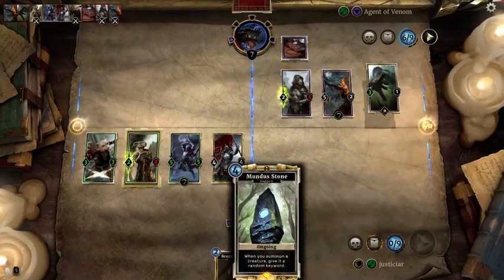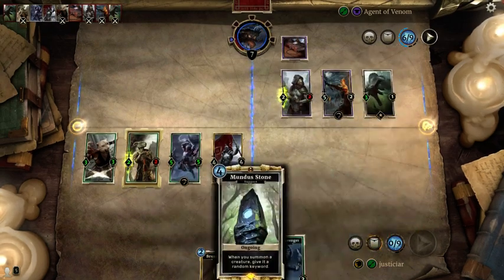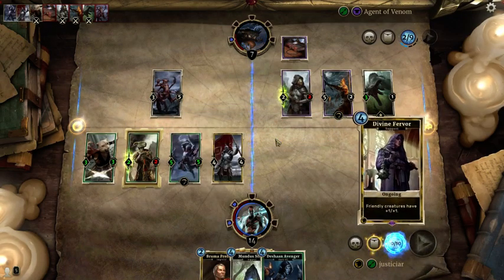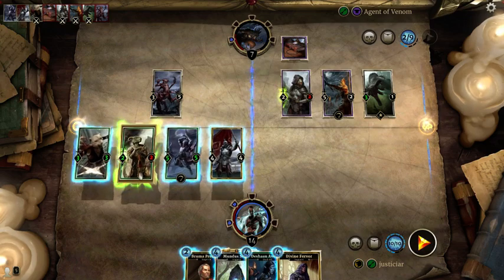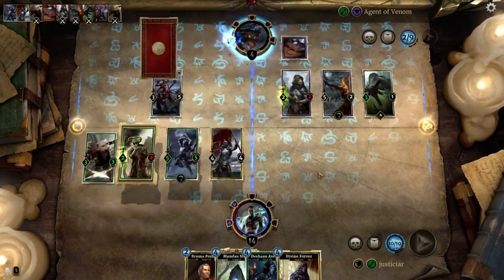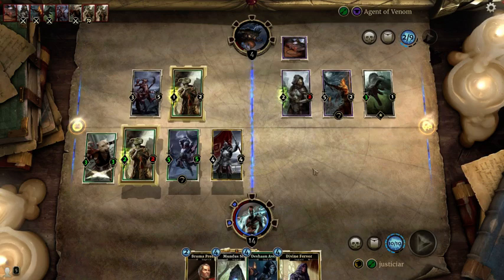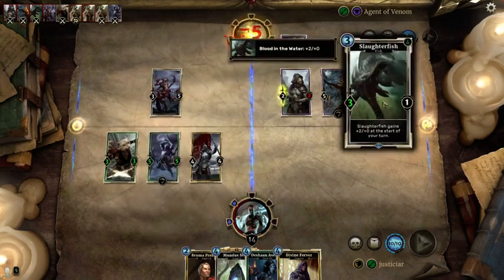Well, there's our Munda Stone again. Drawn it every game so far, which is really lucky. Doesn't look like we'll need it this game though. Prophecy. Alright, that's totally fine. Another win!